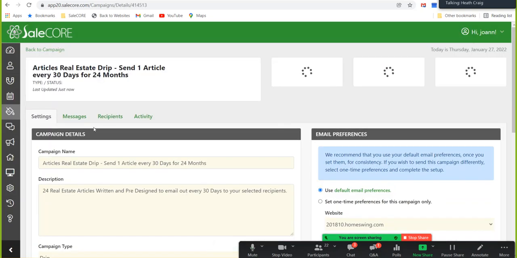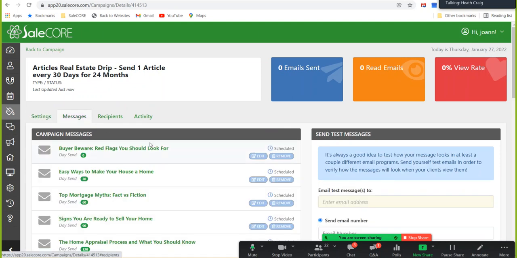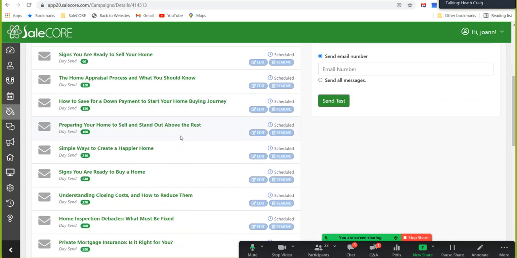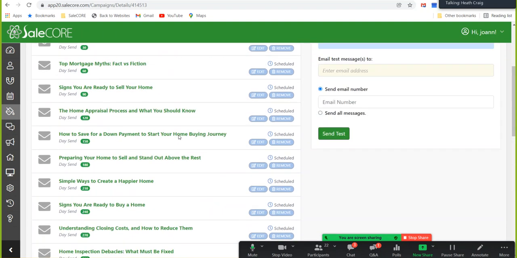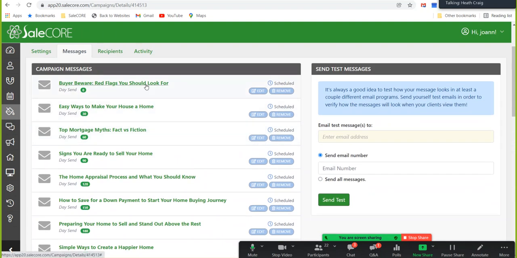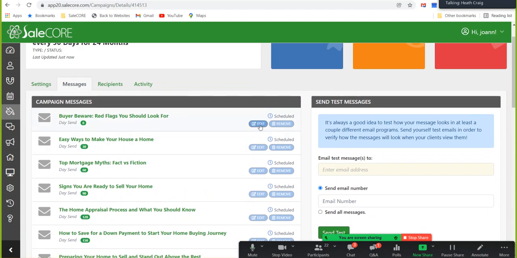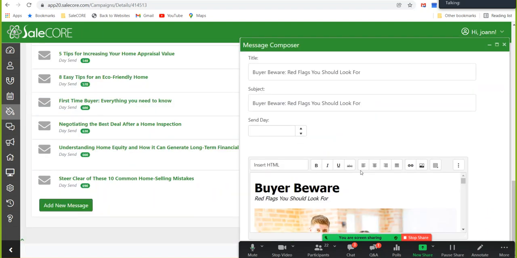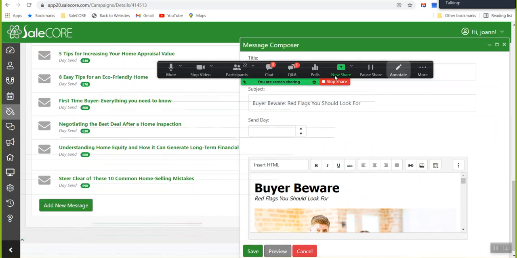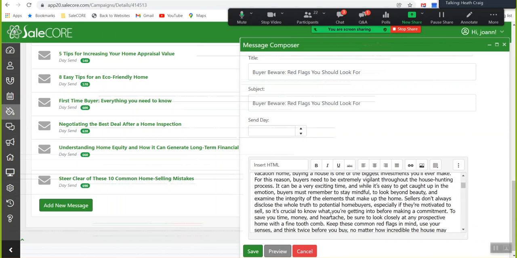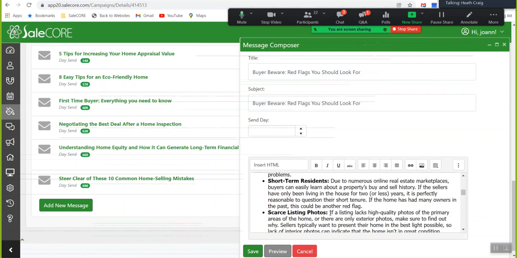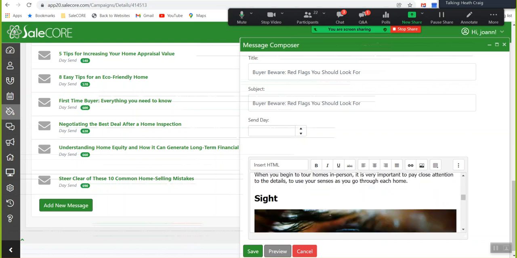Okay, and then you'll click on messages, and there are the 24 blog articles that are on your website that are also designed as actual email marketing campaigns. Okay, and if you click on edit, you can see here under preview, you can see all the articles, each individual article, all the content of the article.